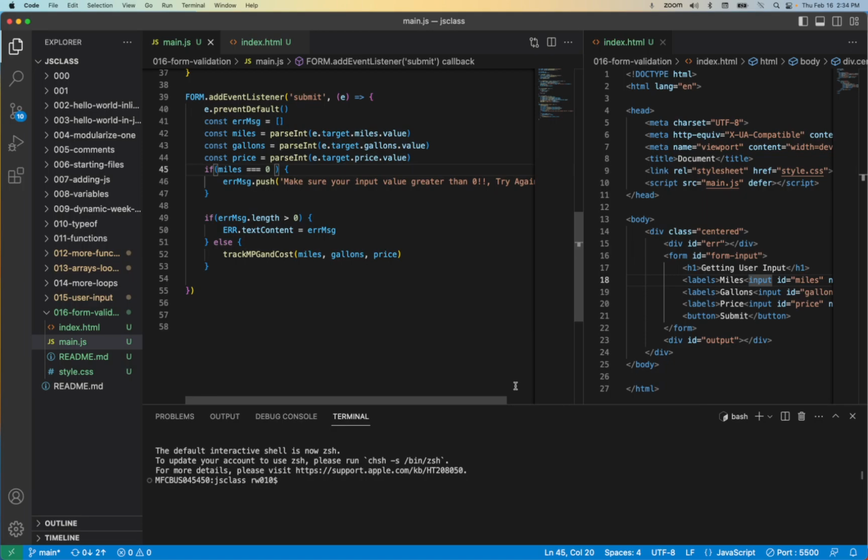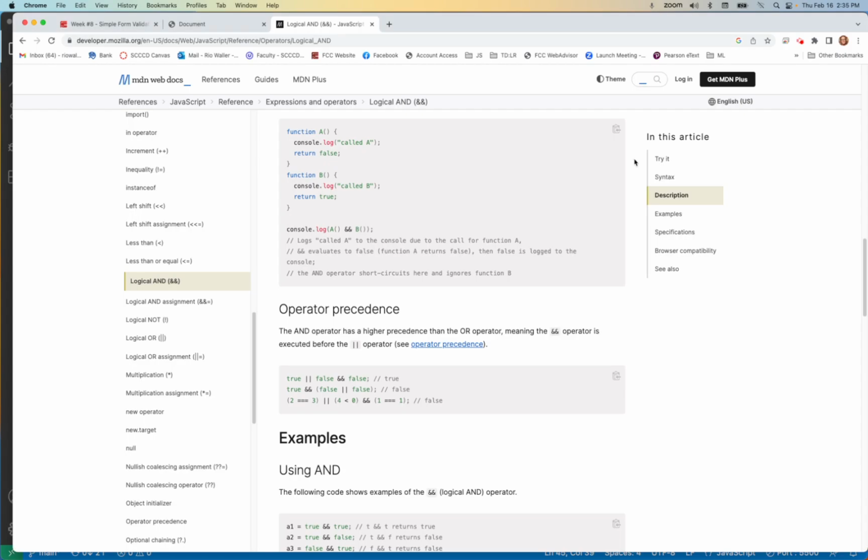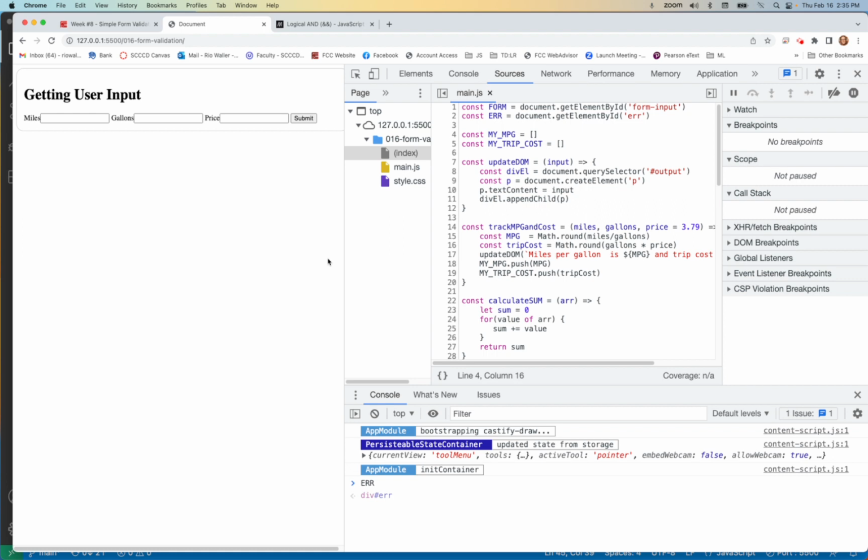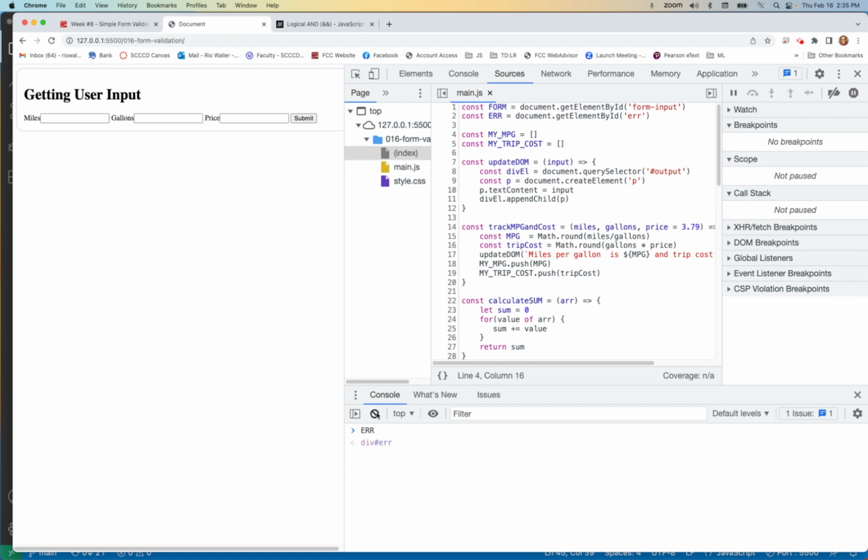Okay. So let's say we say if miles equal, and then we'd say or gallons equal 0, or, what is it, price triple equal 0. So now we're checking for 3 different conditions. And because we're using the or, if any of these is true, then it will trigger. Let's just see it. I want to show it to you because I think it's one of those things that until you see it, it's hard to understand.